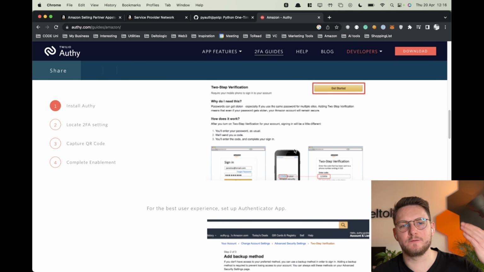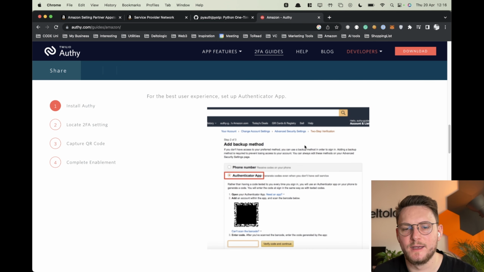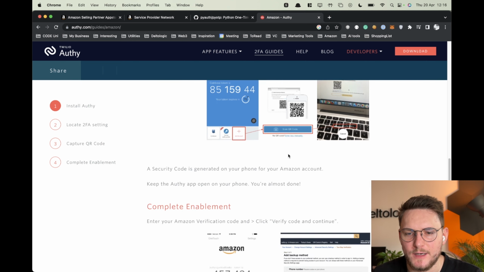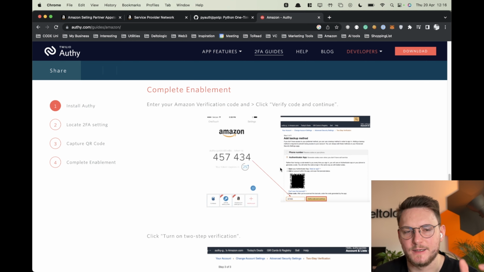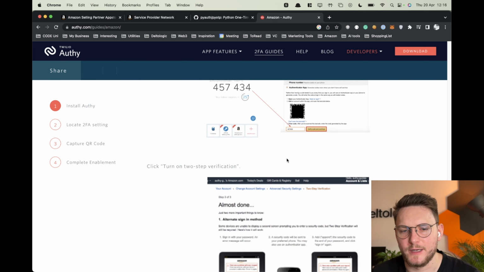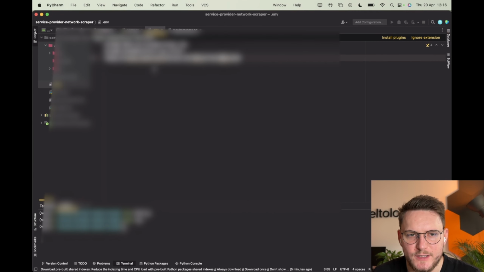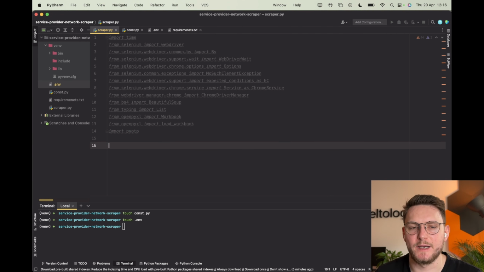Then normally you can either get SMS, or you can use the authentication app with your OTP. So pretty much we'll need this token that generates the OTP every minute, or I don't know the exact time. And then we'll be able to use a function from Python, which will basically work like the Authy app.